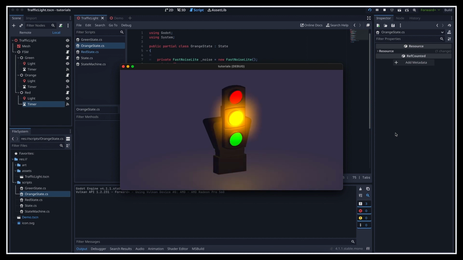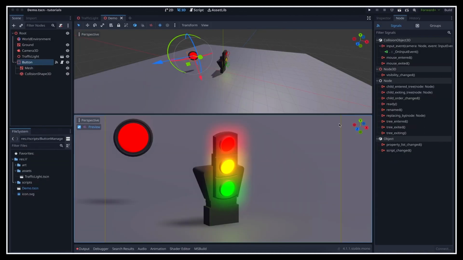Another cool thing would be to be able to manually force a state, instead of waiting for a timer. For example, what if we had a big red button that we can press to stop the traffic instantly by having our traffic semaphore jump to the red light? Now, I'm not gonna go into details on how to set up the button, or the events and signals that it emits and that we can react to, because this tutorial is already quite long, and some of the shortcuts that Godot provides in GDScript aren't totally transferable to C#, so it requires a bit more work.